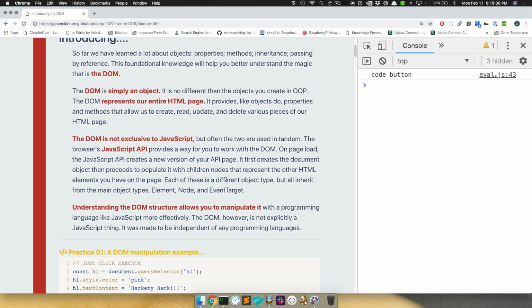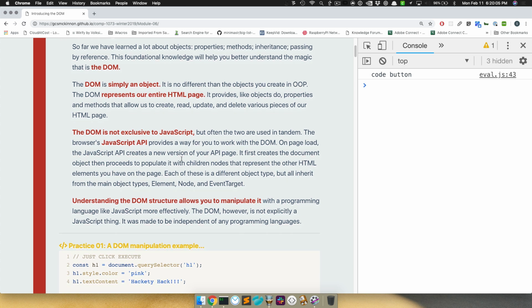It has tons of properties, a ridiculous amount of properties. It also has a ridiculous amount of inheritance in it. The DOM literally connects you to every single element on the page, and every single element on the page is an object. Every piece of text on the page is a text node, which is an object. So understanding how objects are connected through inheritance and how objects work through reference makes it a lot easier to understand what you're interacting with when you work with the DOM.